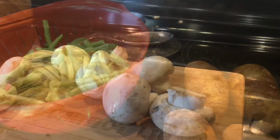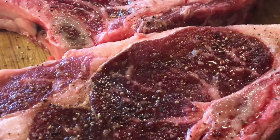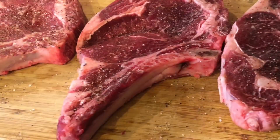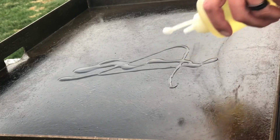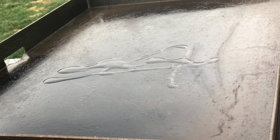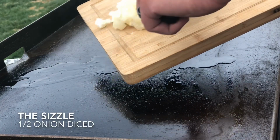Hey y'all, welcome back. So there's our sides. We're doing baked potatoes and green beans. And then I've chopped up a little less than a pound of mushrooms. Just plain old button mushrooms. We're gonna go ahead and add some oil to the Blackstone.